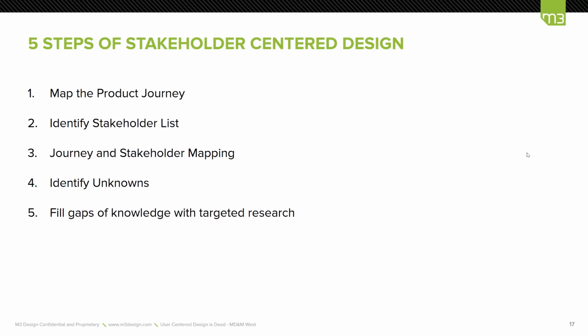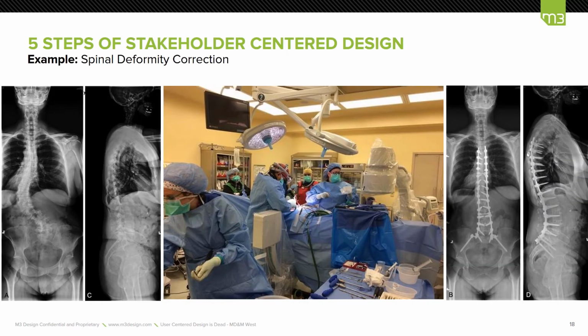So let's take a deep dive into one of these examples. Since I showed the instrumentation of a spinal system, I want to use this example of a spinal deformity system. Essentially it's a product that is used to treat things like scoliosis and requires a lot of hardware in order to correct the deformity of a patient. As you can see here in the middle, this is showing the surgical team at work. They're engaging with lots of tools, they're engaging with lots of equipment, and so the end use is very chaotic and everything else. But in order for this procedure to go well, everything needs to be in place, ready to go before it even starts.